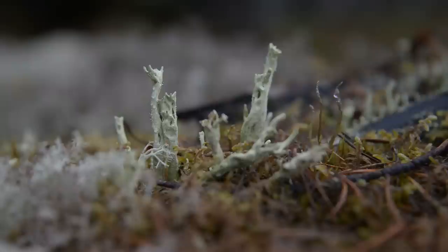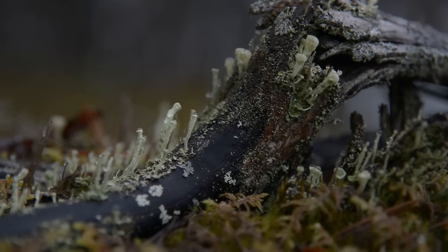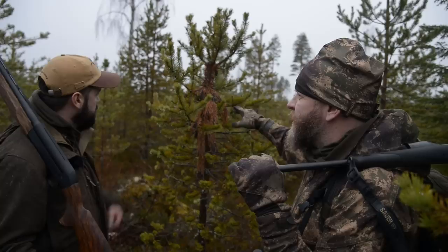The ground is covered in reindeer moss. On closer inspection, the ground flora resembles a coral reef. Above ground, Jaakko points out the moose damage. This is what the moose are doing in the winter time to the pine tree. They just cut it and eat a little bit.